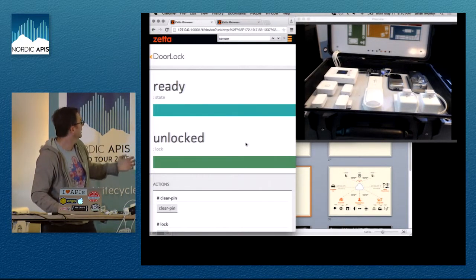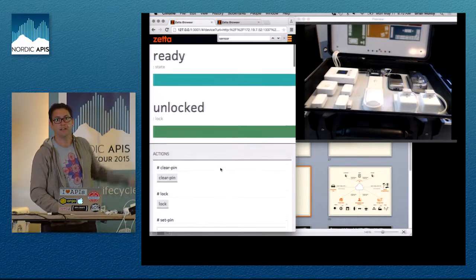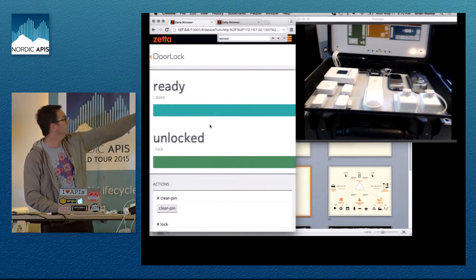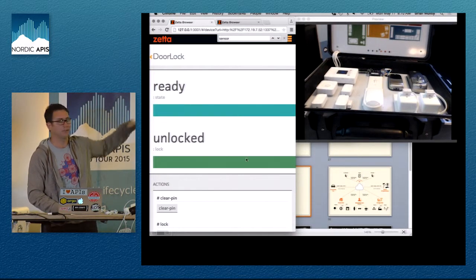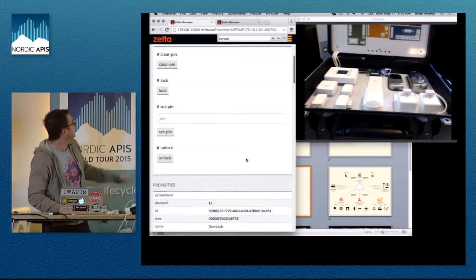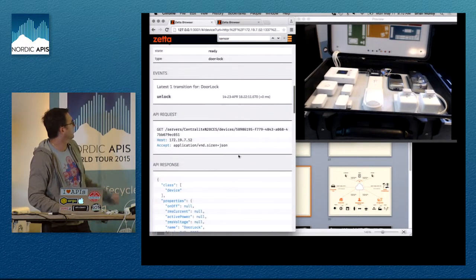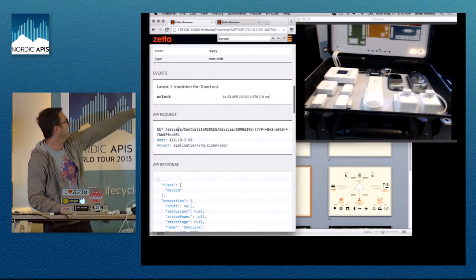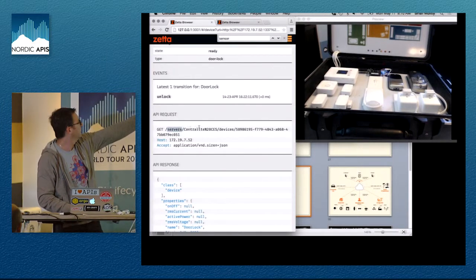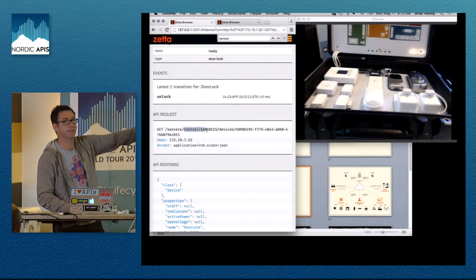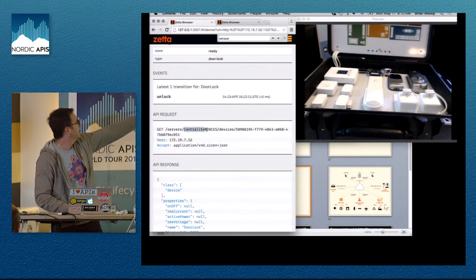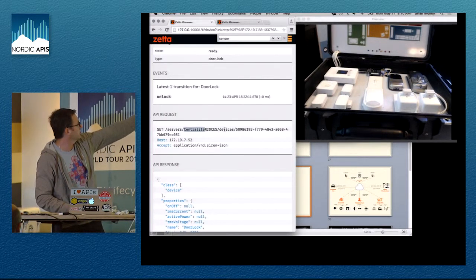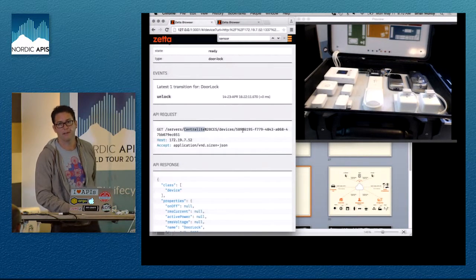So if it sees an action, it generates a button, right? If it sees a WebSocket, it subscribes to it and visualizes it up here. Okay, so we're going to dig into this stuff. Essentially, to see this door lock, I just come down here and issue this API request. This is saying, of all the servers in the world, give me this one, which is their Centralite CES demo. It's what they gave in Vegas. And then of all the devices on this server, give me this one with this unique identifier, right?